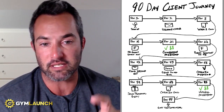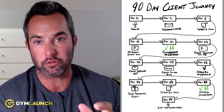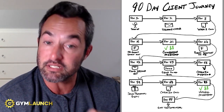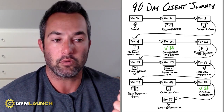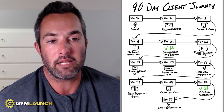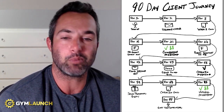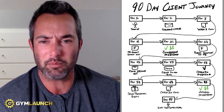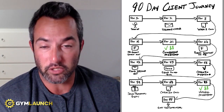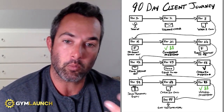Day 59, you're going to send a personal gift — no more than $20. It doesn't have to be extravagant, but it should be personal to them. What are they interested in? An example from our gym: we gave someone a simple Disney World keychain. Our gym was in Florida, they loved Disney, so we sent it to them. It cost us five or ten bucks and it blew them away — they had it on their key chain, couldn't stop talking about it. It built the relationship and let them know we're listening and truly understand them.